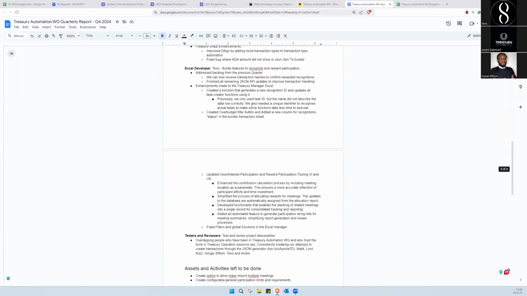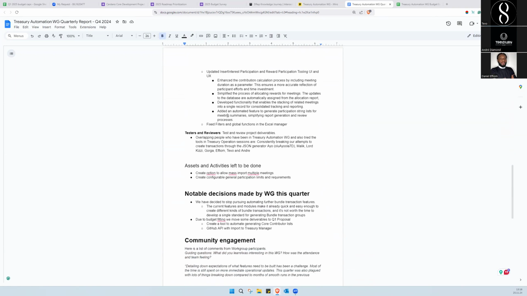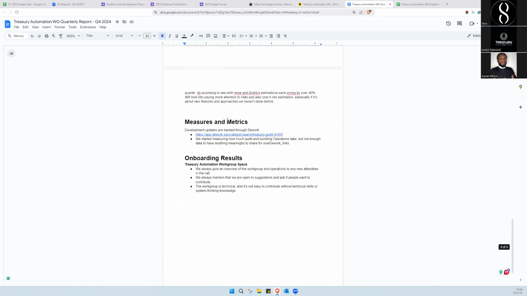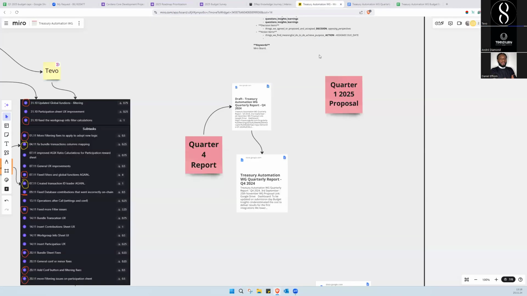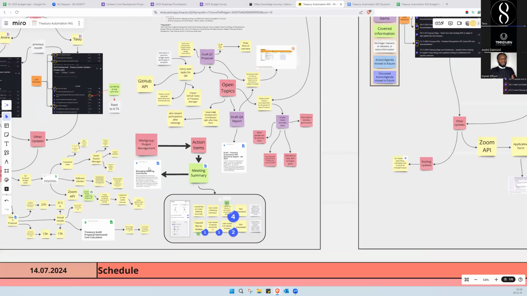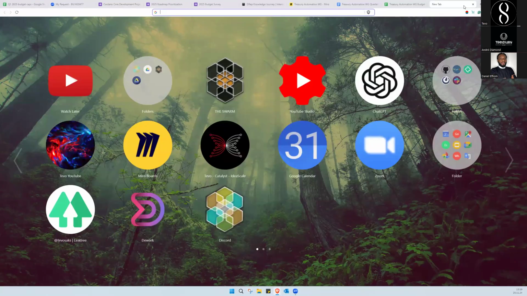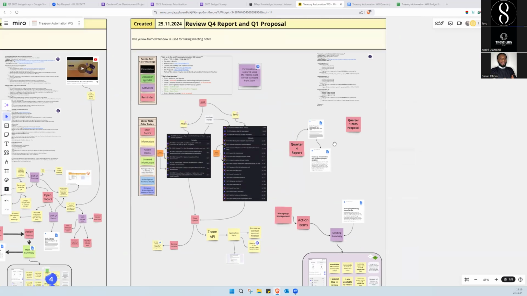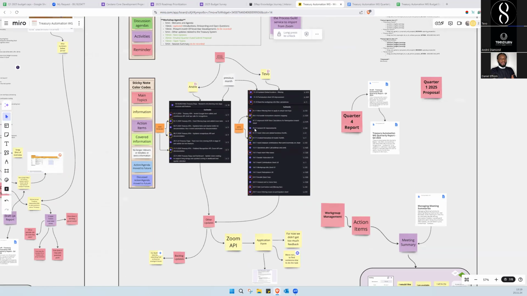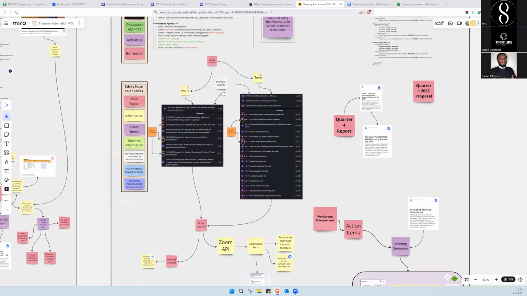Giving all these details, what we have shared in the scores themselves are somewhat in here. And then our quarter 1 proposal. Okay, I won't be able to quickly find it, so I'm not going to show the quarter 1 proposal. But yep, these were our updates.